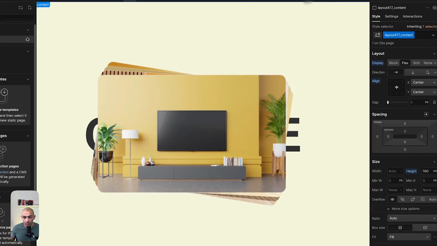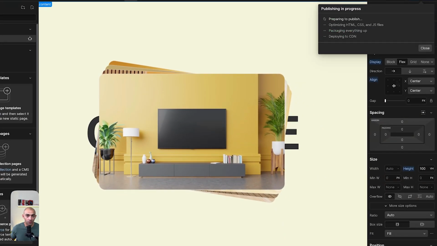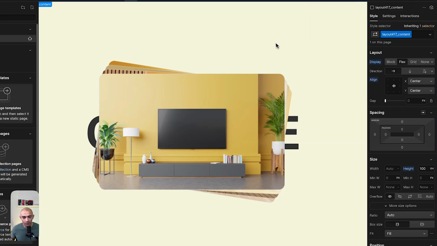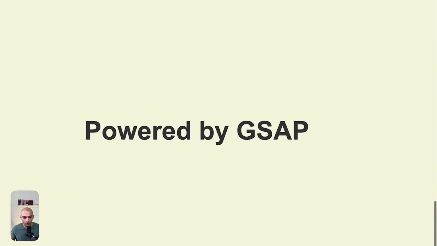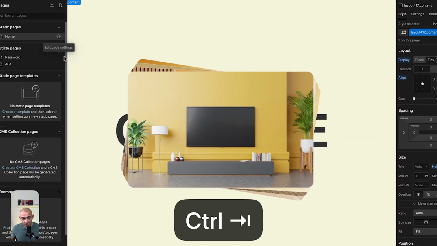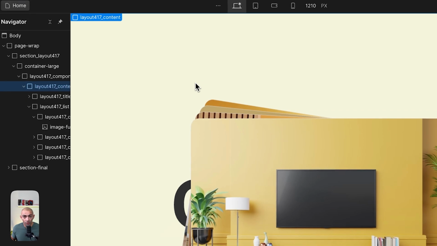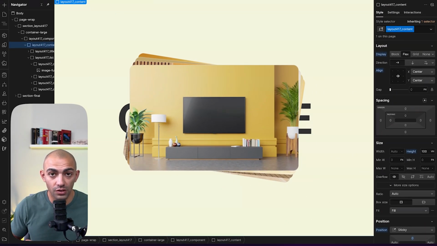Now if we save and publish, we're going to see that this works just as well as when it had the code pasted in the code editor. If we go back to the live version, we refresh and we scroll, you see it's just working the same way. That's basically how you can externalize your code into a file that you can upload on Webflow assets or any other source that gives you a link.